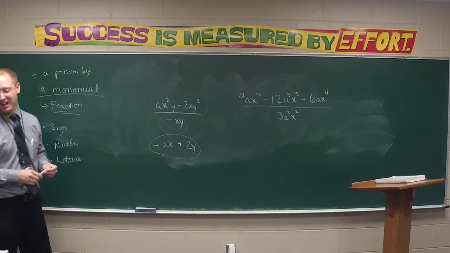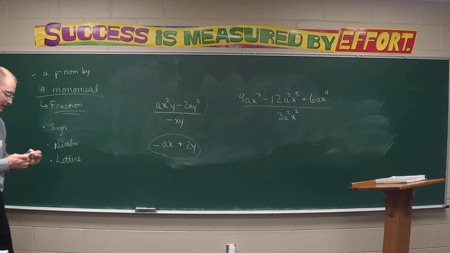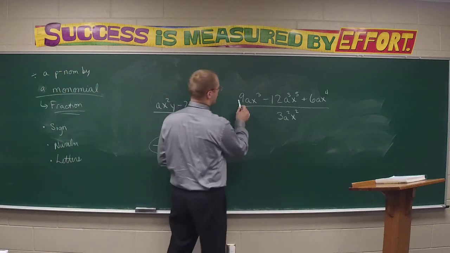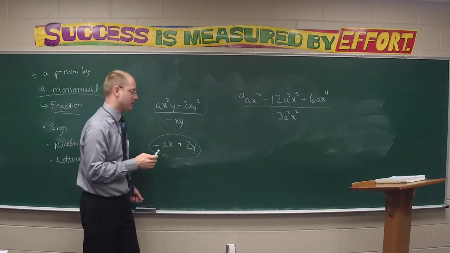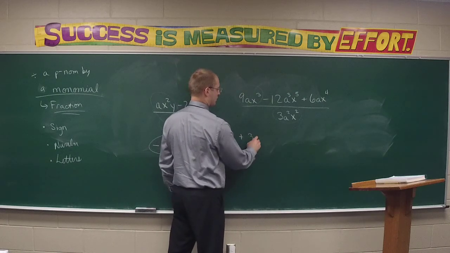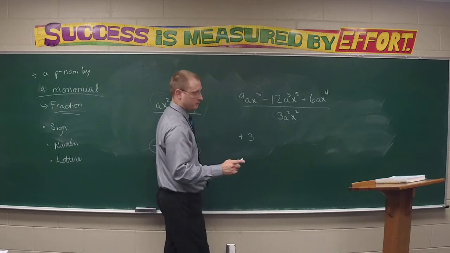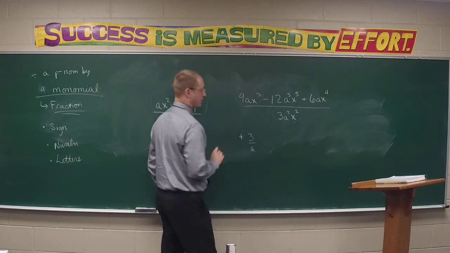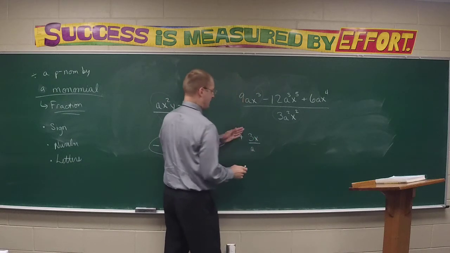All right. How many times are we going to have to think through sign, number, letter, class? 3, because there are 3 terms in that numerator. 3 terms in the polynomial dividend. Technically, the bottom is our divisor. But we're going to focus just right here. What do we get when we divide sign, number, letter, Genesis? A in the denominator. Keep going. In the numerator. So we get a positive 3x over A.